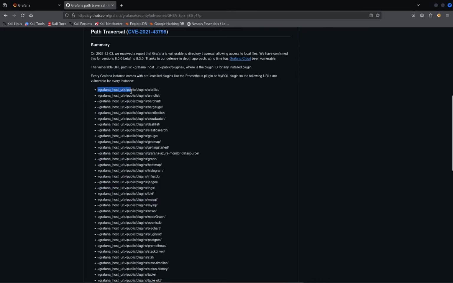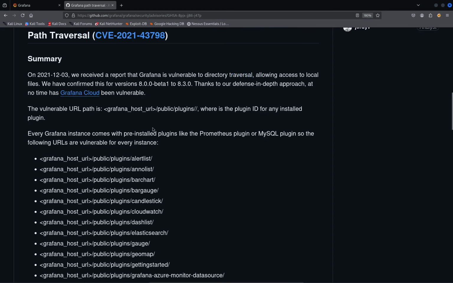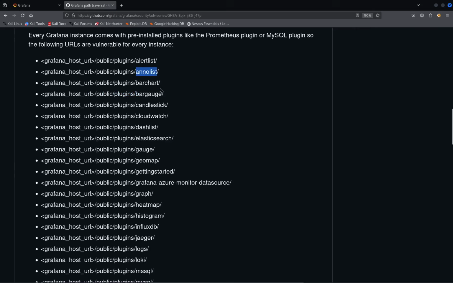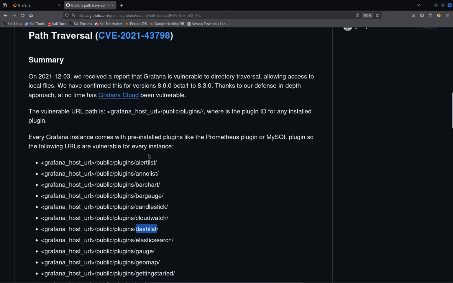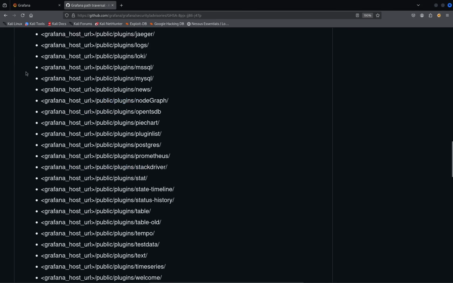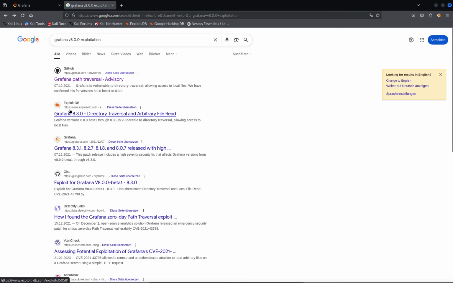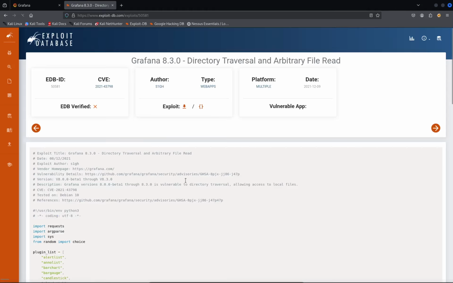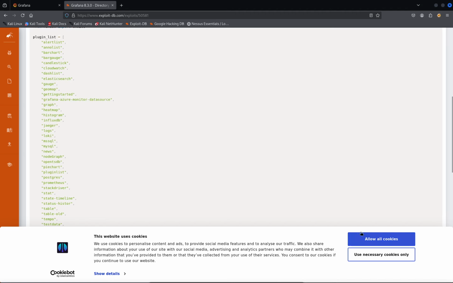It tries to reach public plugins, alert list. Here we see analyst, bar gauge, or whatsoever list. So it tries to reach the IP, then public plugins, and the name of the plugin. Here we see an Exploit DB link.